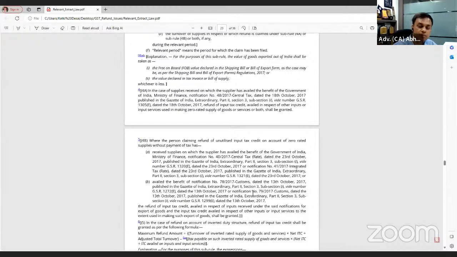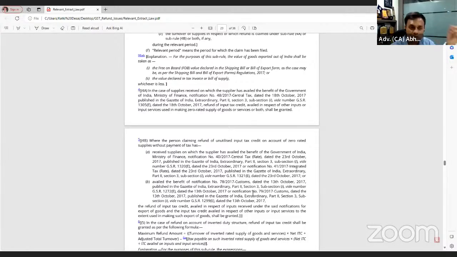In this situation, Sub-rule 4B clause (a) says that the refund would be available, but again only limited to the inputs which have actually been procured under the given notification and have actually been used for making the exports. So again, if one goes by specific Sub-rule 4B, it would tantamount to blocking of capital, because he may purchase now, he may export next month. In that situation, Sub-rule 4B says you can only claim the refund when you export.